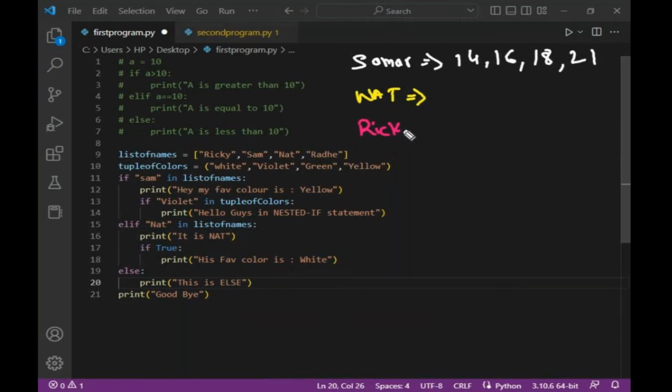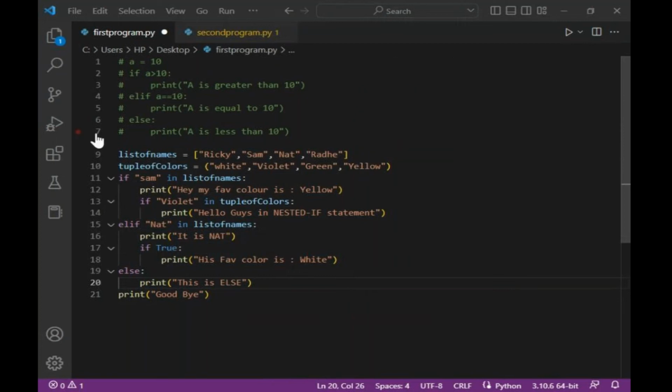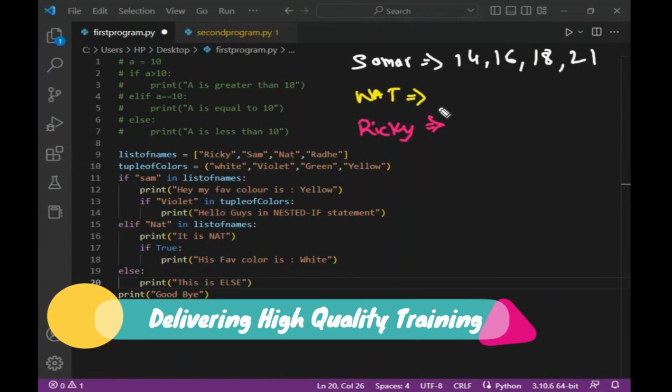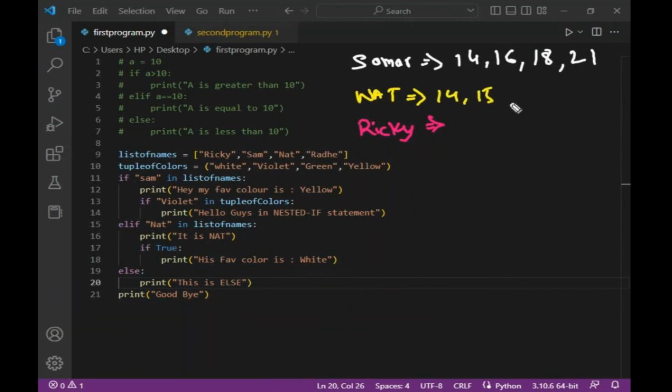Ricky. I think it will print 14, 15, and 21. Okay.